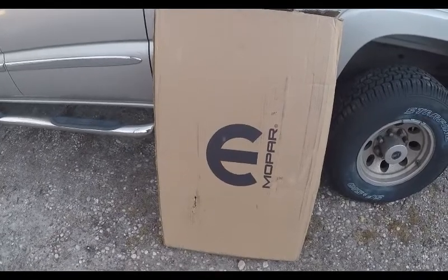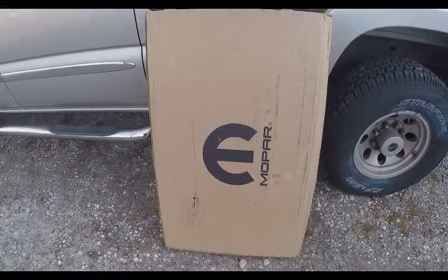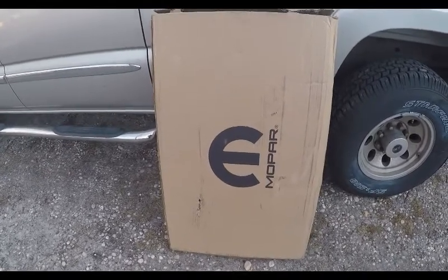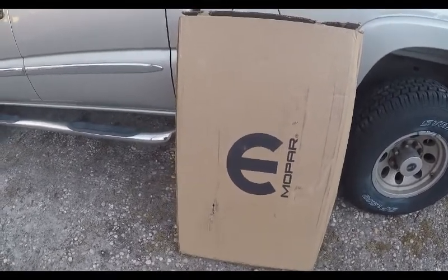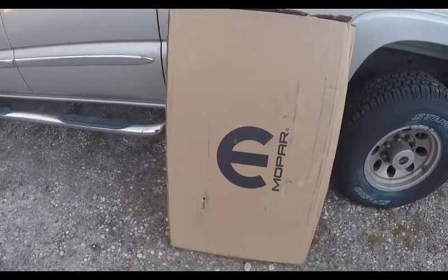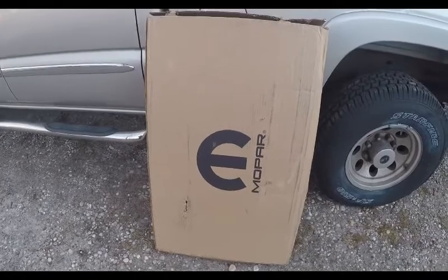I'm going to go over to the Jeep. I'm going to show you. And this was the one piece I was missing. If my system had a subwoofer, this piece would be cut out with like Luan or flaker board with the subwoofer in the middle. I don't have that. I'll show you what I have.